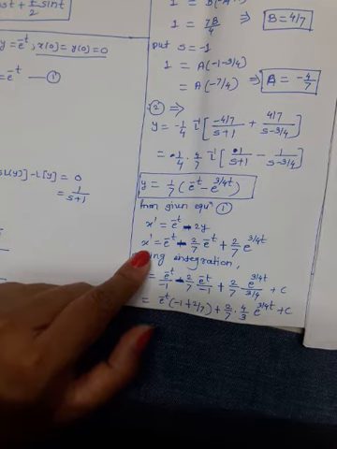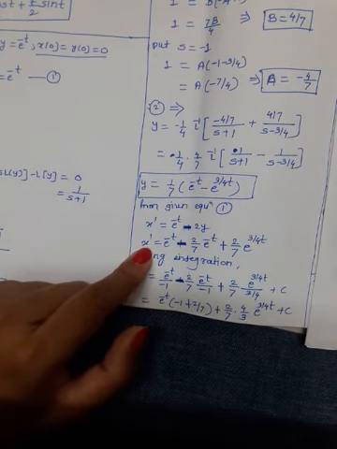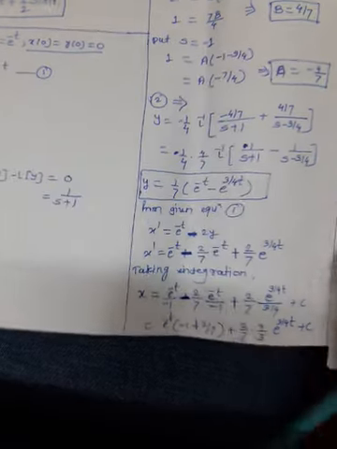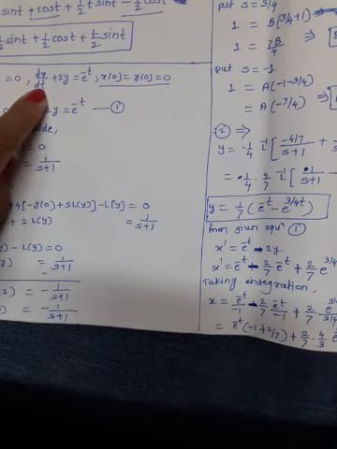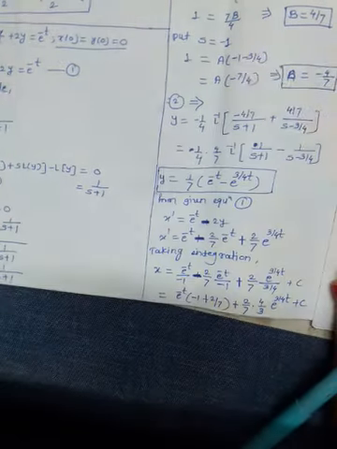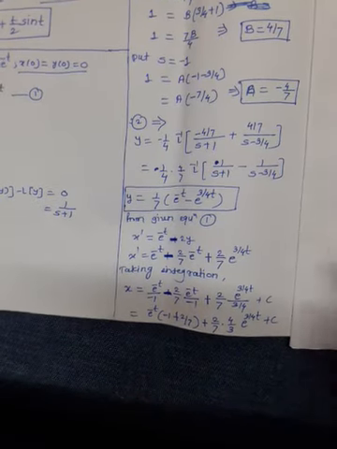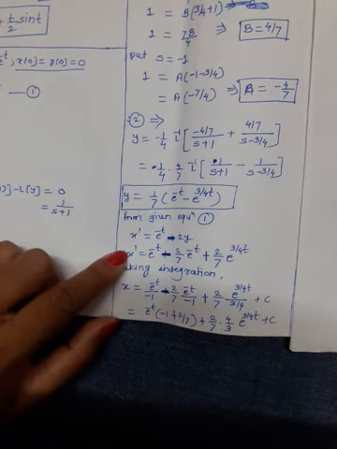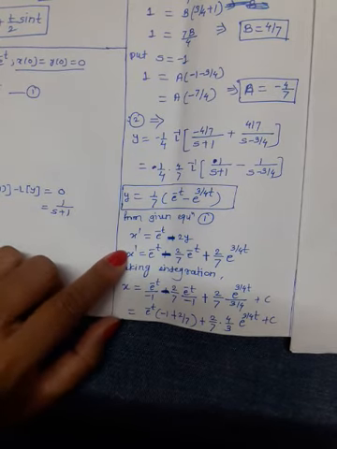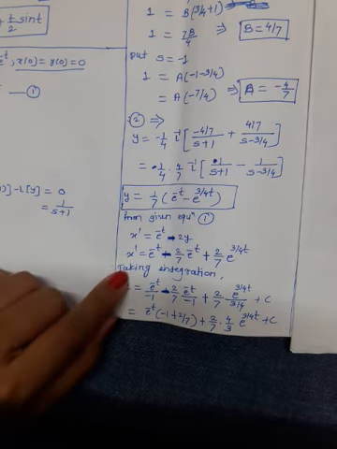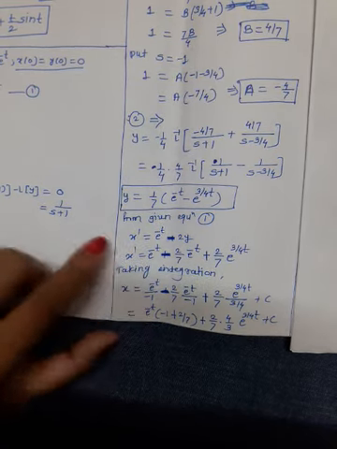What do we want? x. What is the dash meaning? Derivative of x with respect to t, obviously. In the example itself, the derivative is with respect to t. That's why, to find out x from x dash, you have to remove the dash, which means we have to apply the opposite process of derivative on both sides. What is the opposite process of derivative? That is integration. Now taking integration on both sides, what do we get?